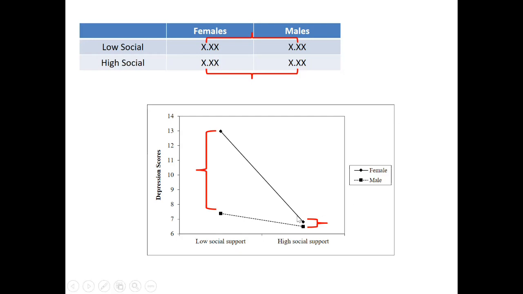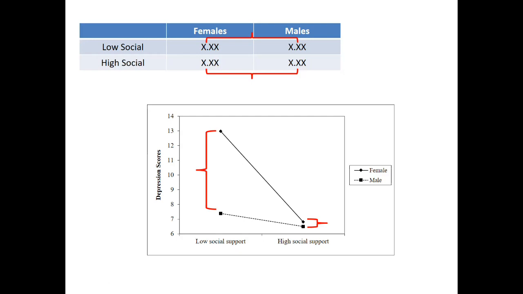We can see as social support goes down, so they go to low social support, depression scores increase. You can find a line through here. You can see scores on this line, and that's going to show you, based on what social support and sex someone is, predicted depression scores based on this regression line. You can see the lines and the slopes are different based on the group that individuals are in, but also the individual points are different based on whether they have high or low social support. They get much further away at low social support, with not a lot happening at high levels of social support. So that's just moderation.